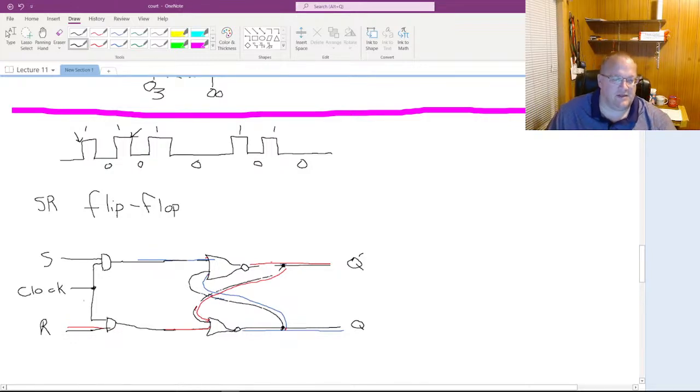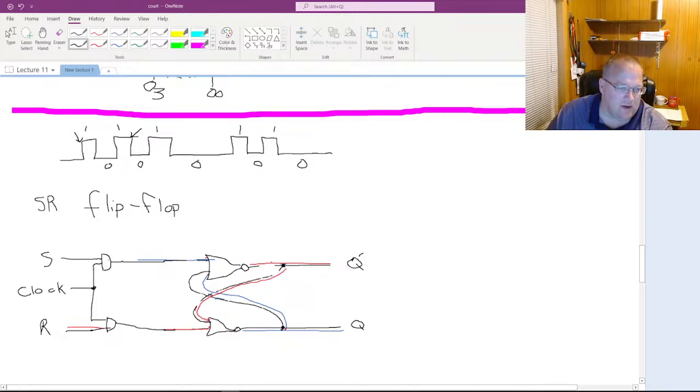So what will happen is this will be 0000, and then when the clock hits, when it's time to sample, this clock is going to hit. And so then it'll automatically let these things through. You can think of them as blockers or gates, right? So we're going to open this gate up by putting a 1 in there, so now whatever's in S will automatically shoot through, whether it's a 0 or a 1.